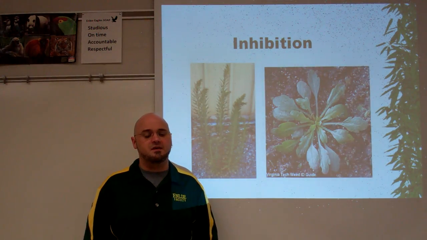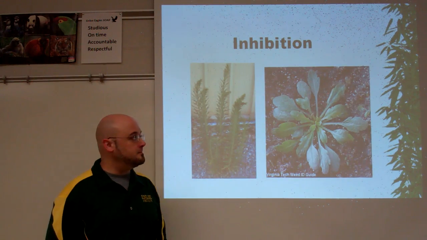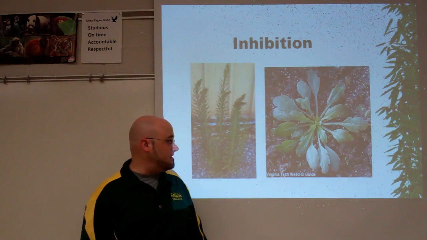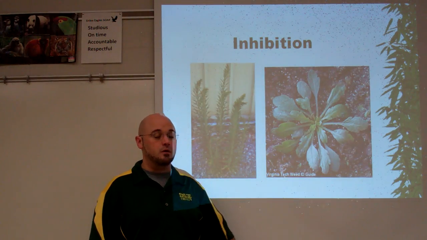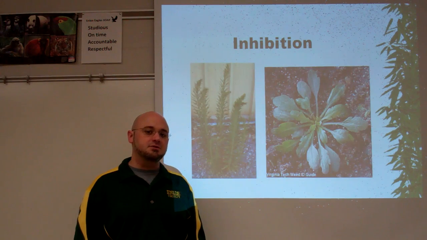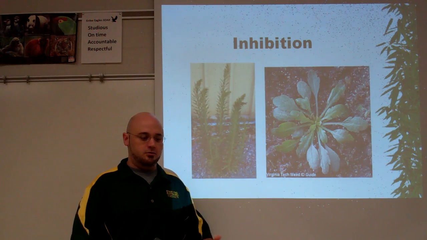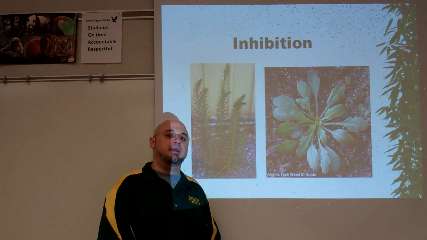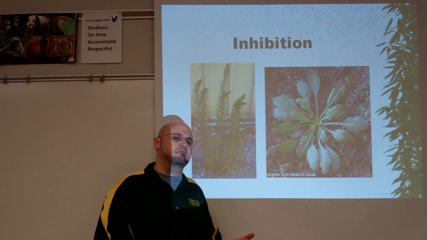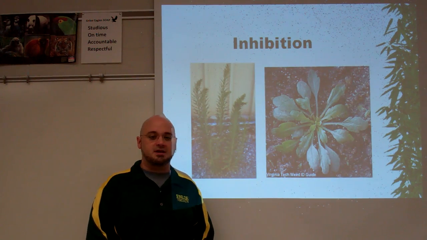Now I want to give you some specific examples. This happens sometimes with early successional plants and weeds. Here's just one example. This is called a horsetail weed. You see it growing here, and then that's another shot of it from above when the leaves start getting a little larger. But they actually secrete chemicals into the soil that prevent germination of other seeds. So as long as it's persistent, you could have a whole field of these things, and they're going to keep other plants from coming in and beginning to sprout and grow within that region. Until these things are removed and wiped out, maybe by a fire or even a herbivore that comes through and eats them, they're going to freeze in that particular stage.